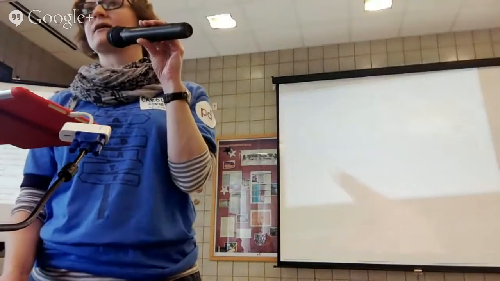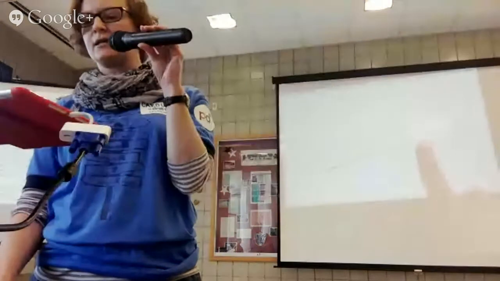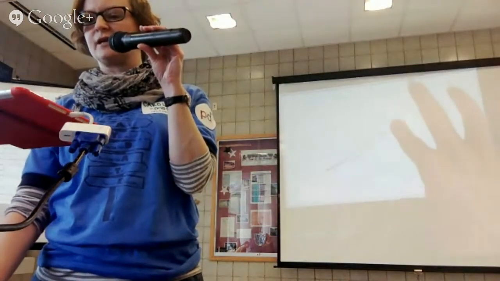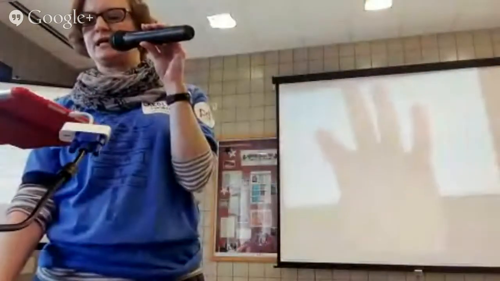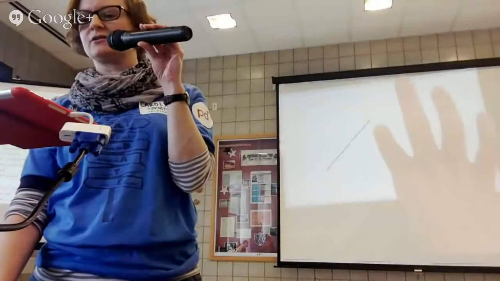But I wanted to make an XY axis on here, and so I was drawing my line, and I was like, oh man, I can't get the line to line up perfectly, and is it perfectly straight? If you tap with the second finger, so see how right now it goes just at any infinite angle, but if you tap with your second finger, it toggles it on or off.